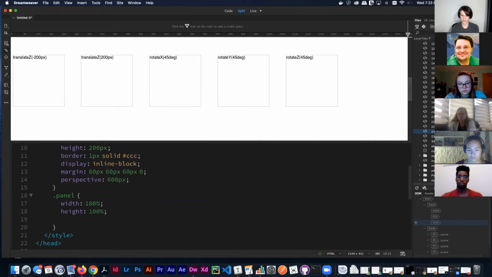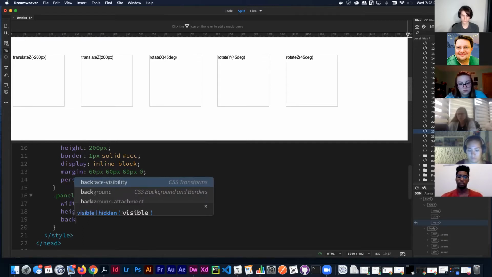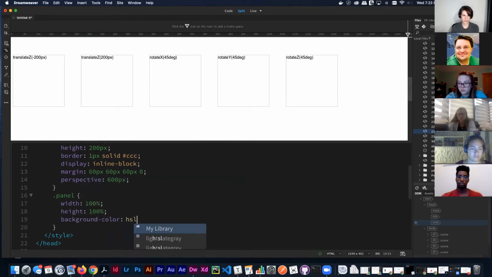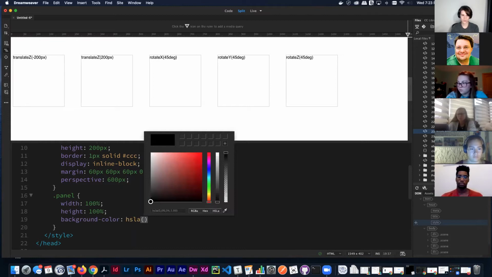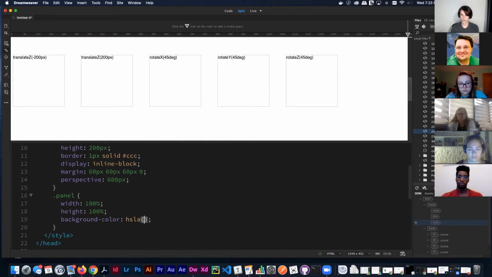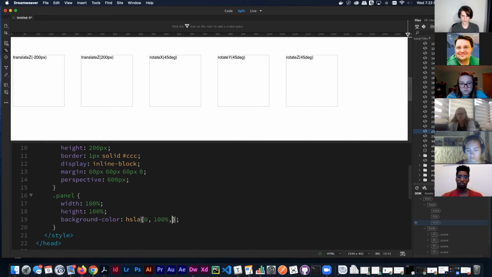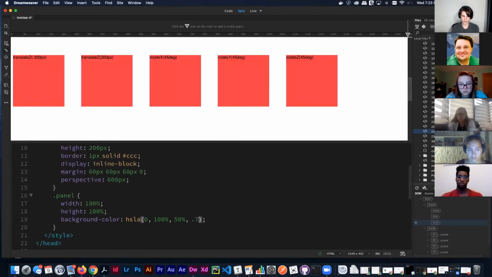Then a background color, let's use HSLA. And we're using 0, 100%, 50%, and 0.7.